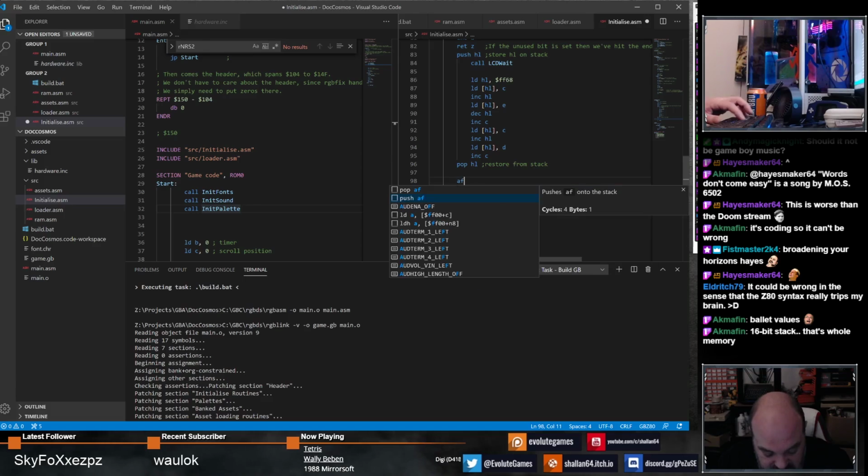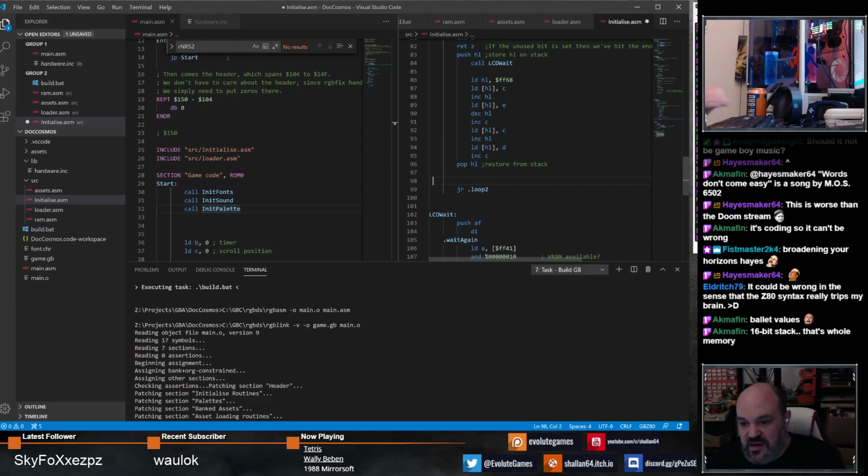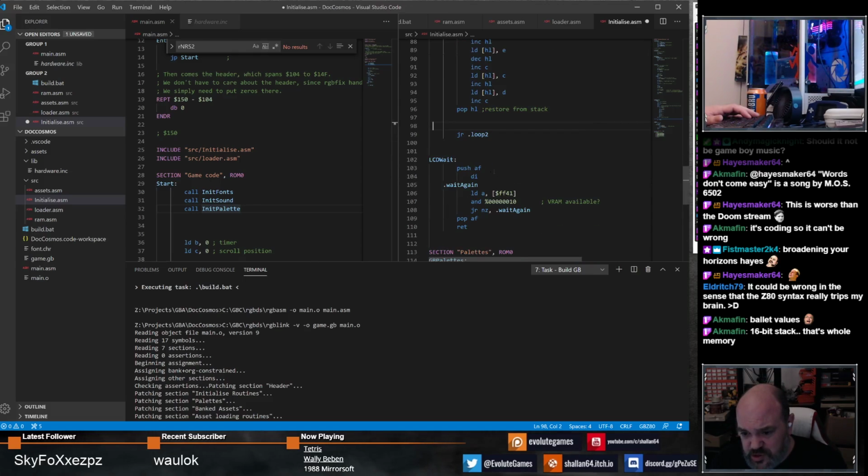The register pairs are AF, BC, DE, and HL. I don't know why it's AF. There is a reason why you shouldn't use AF as a pair. It's fine to push it on and pull it from the stack, but you shouldn't use it as a pair. You should use these three as pairs, A on its own. I'm not sure what you can do with the F register. I need to look into that a little bit more. The stack is 16 bit, so you always push it. And you see here again.